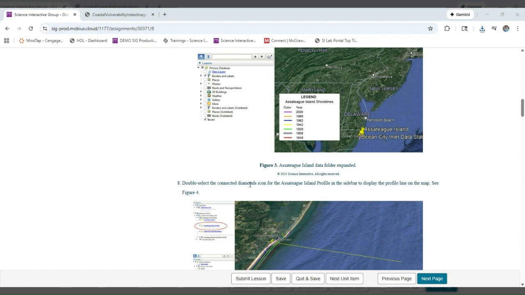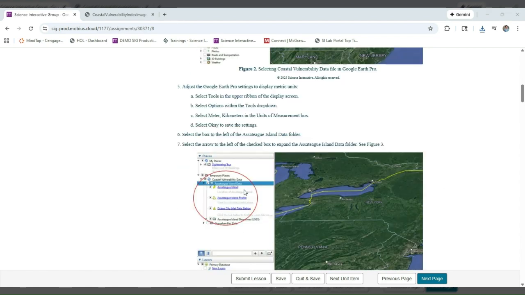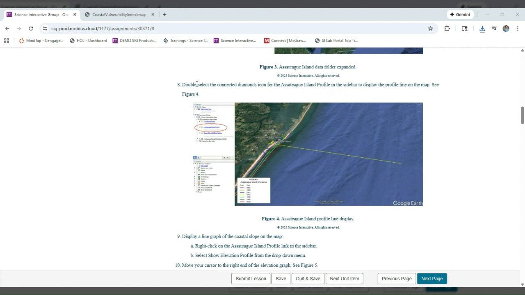Double click, double select the connected diamonds icon for the Assateague Island profile in the sidebar to display the profile line on the map.